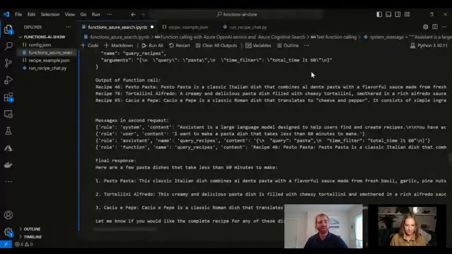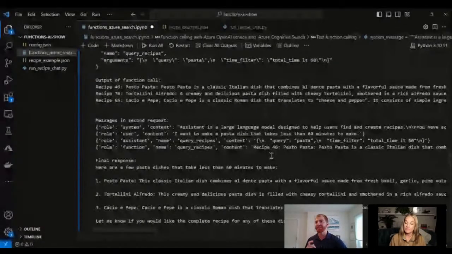Well, and now that we have the basics working here, we can take it a little bit further. One thing you might notice is it's not actually telling us how to cook these recipes yet. If you had a UI, I'm sure you could make these hyperlinks and handle that in the application layer. But I figured I might as well show how we can let the model do this as well.